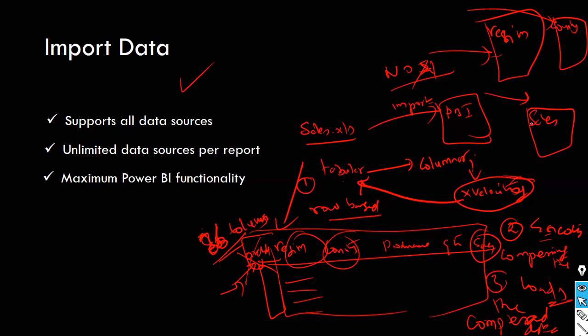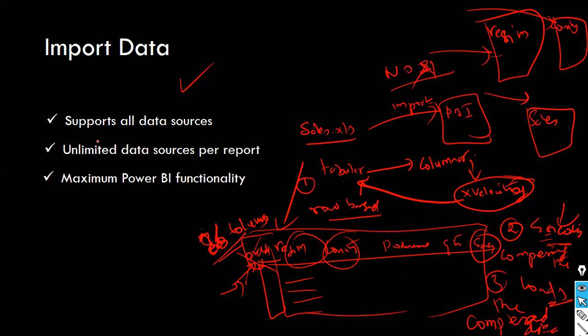You understood the underlying mechanism of the Xvelocity. This is the engine, kind of a workhorse behind Power BI. It does all the things in 3 steps. One, it converts the table to columnar, second, it compresses the data, and third, it loads the compressed data in memory. The encoding is nothing but different techniques used to do the compression. We will take a deep dive when I cover the DAX topic, which is the last session of Power BI. Let us not worry about that.